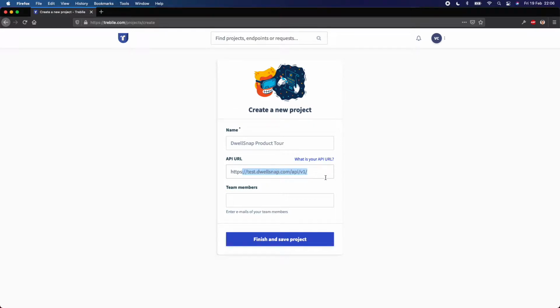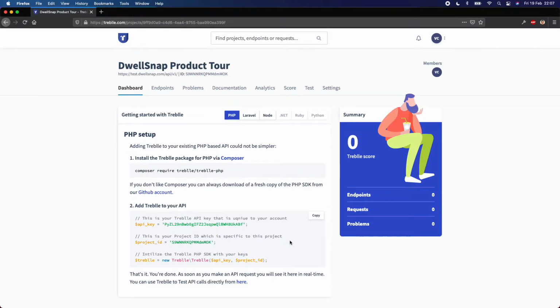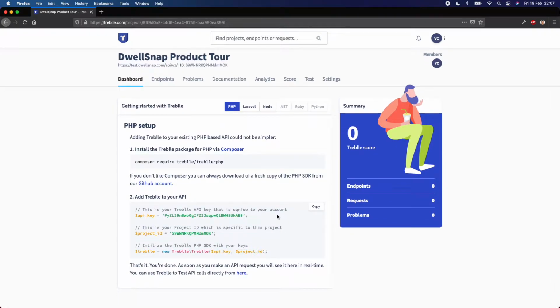In this case, that's where we host the API, and we can invite our team members. So one of our team members is actually Tia, right? And another one can be Darko. One of them is our iOS developer, one of them is my co-founder. So if I just create this project and have it set up, I get a bunch of instructions and I'm ready to get started with Treblle.